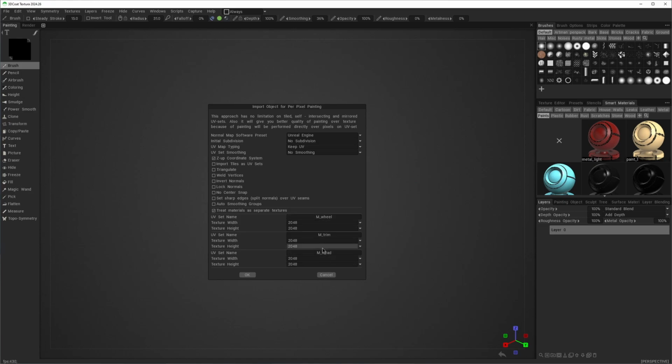Just in case you were thinking that maybe the separated objects and their names is what it was keying off of, it is actually looking at the materials. I tell you this because if you've got multiple materials on one mesh, as in you went into edit mode and picked some faces and assigned them to a certain material, and then picked other faces and assigned those to a particular material, they would show up here.